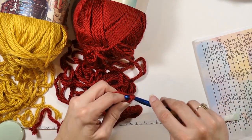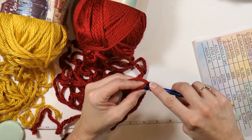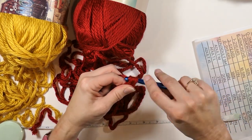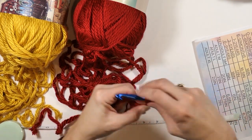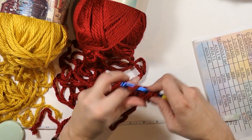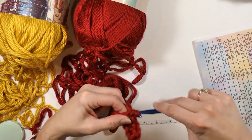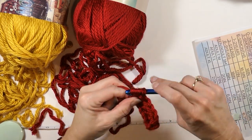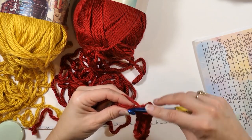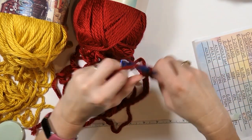After I get my 10.5 inches, I'm going to chain one more, and then I'm going to skip the first chain from the hook, and I'm just going to half double crochet all the way down that chain. I'm going to do one half double crochet in each of those chains. I tend to crochet a little bit tight, but it would actually be easier if I would just loosen up my grip when I'm crocheting. So again, just one half double crochet in each of those chains all the way down.